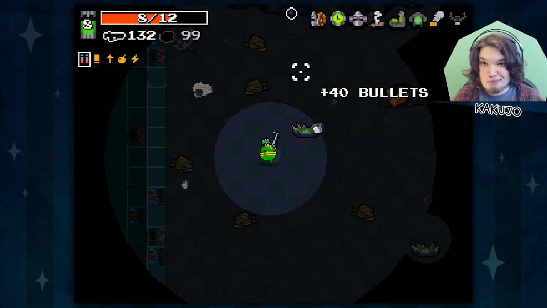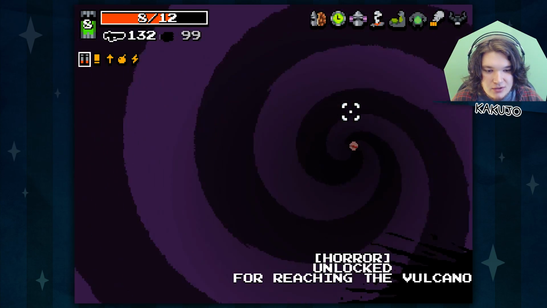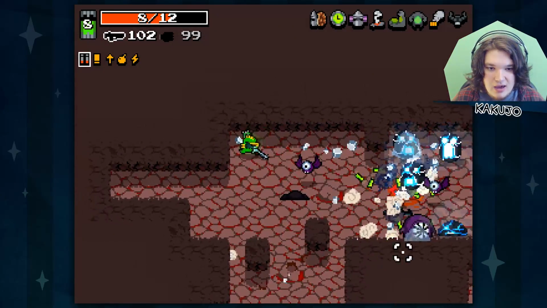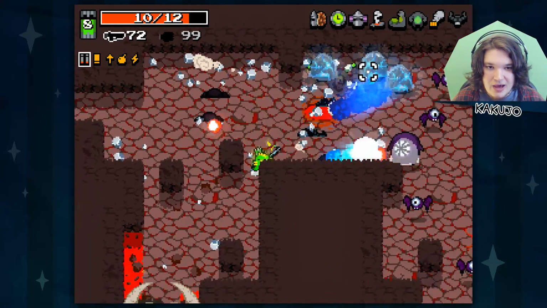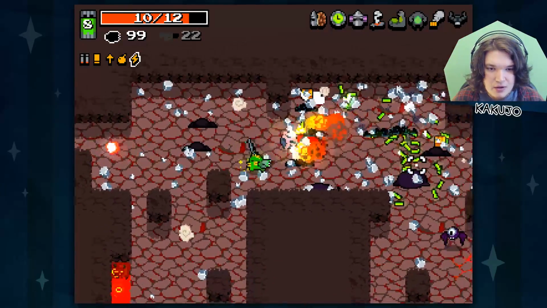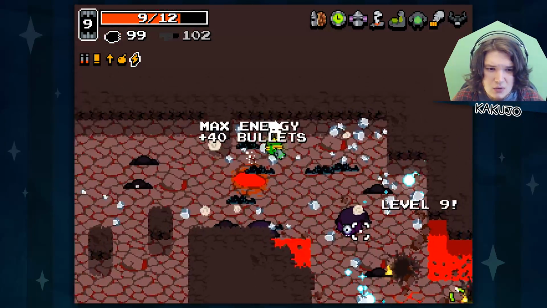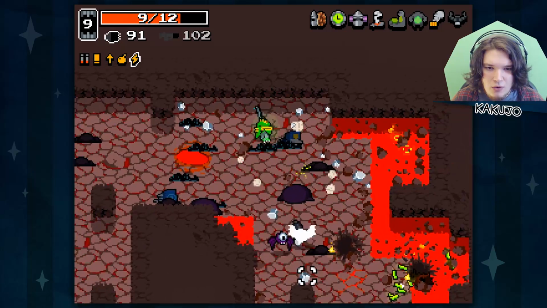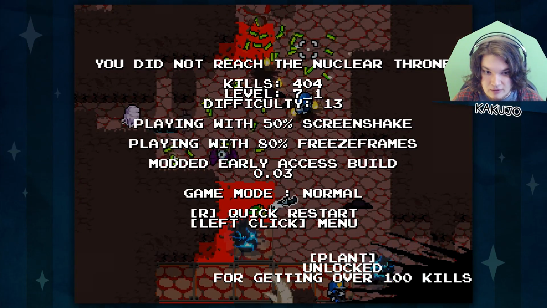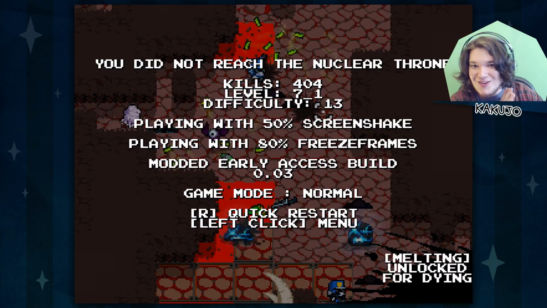All right. Barely squeaked my way through that one. So where's my energy hammer? I'm entitled to it. Horror unlocked for reaching the volcano. Yay. It sounds like a weird caffeine drink, like the Americano, which is just a watered-down version of coffee, right? Oh, boy. Oi! Can't touch lava for very long. Yeah! Okay, crash course on the energy hammer. Energy glove. Plant unlocked for getting over 100 kills.